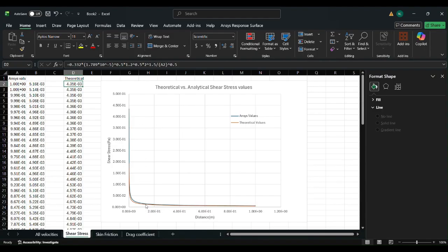The only real big difference is that for the theoretical values, the graph is a little sharper in this corner than, say, our ANSYS values.